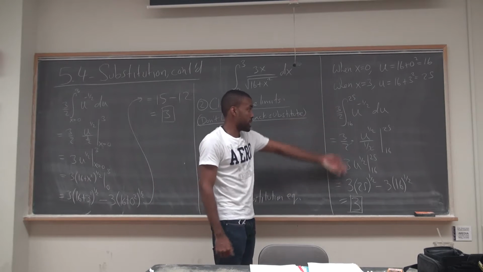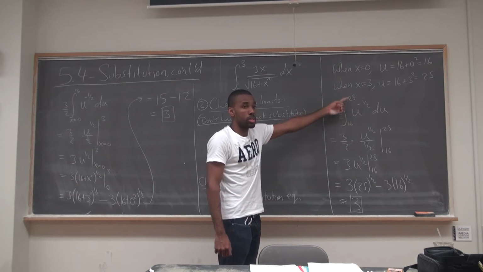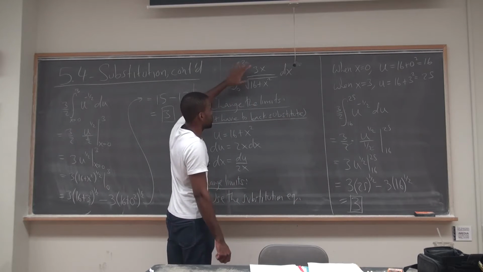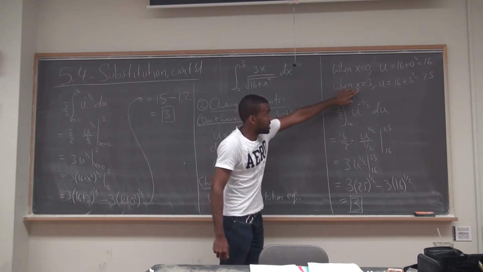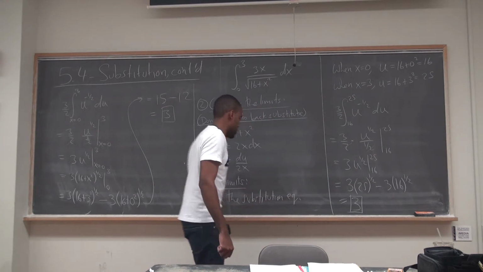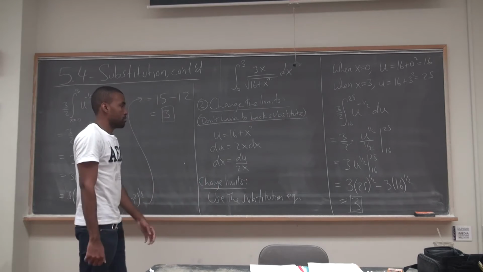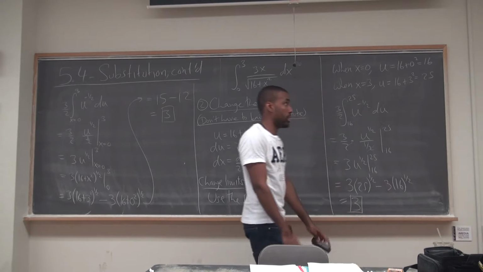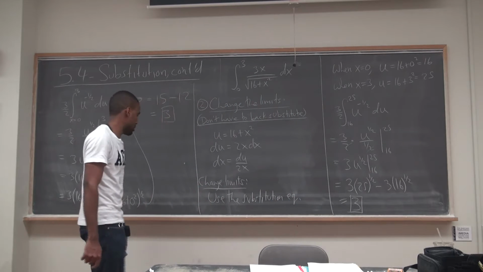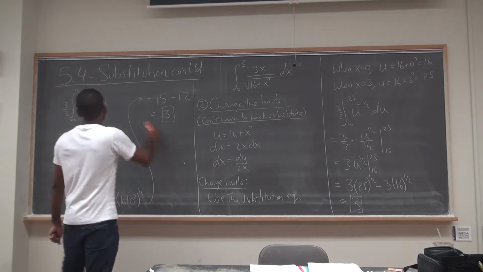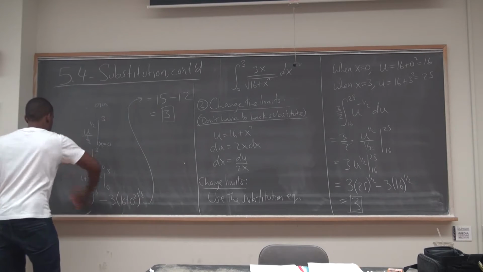Right? If you don't want to go back to x's, you'd have to actually change the limits, because the limits depend on the variable. Right? So this 0 and 3 goes with x's, and you can actually change the limits if you prefer to just plug back into the u's. I tend to go with method 1 unless I'm doing a more sophisticated technique. Substitution, I don't think it's worth it. But again, it's a personal preference.